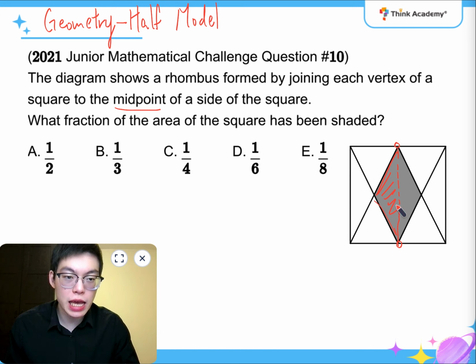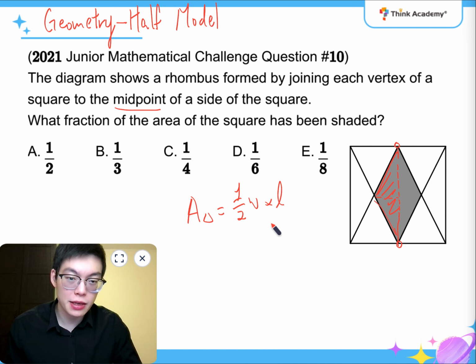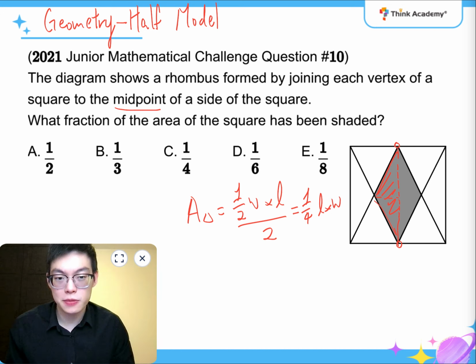And for the shaded part, it's going to be a quarter of the rectangle because it has the same length as the rectangle. And for this triangle, the height is going to be half the width of the triangle, right? So it means that the area of the triangle is equal to 1/2 of the width times length divided by 2. That's the base times the height divided by 2, right? So it's going to be a quarter of length times width, which is a quarter the area of this rectangle.